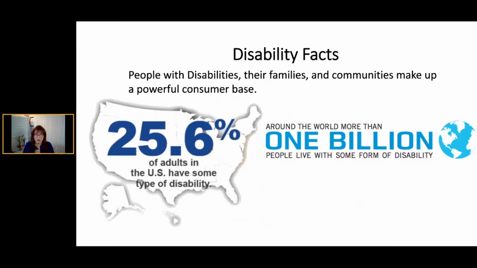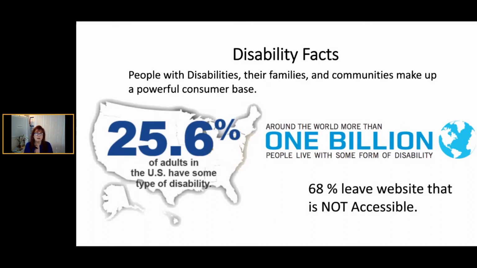And Vicki had talked about making sure that your website loads fast. You also want to make sure that it's accessible, because statistics are showing us that 68% of people leave a website that is not accessible. So you want to make sure that you are doing what you can to include as many people so that you can get those donors and supporters and volunteers for your organization.